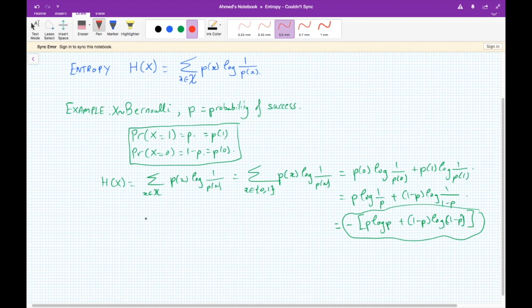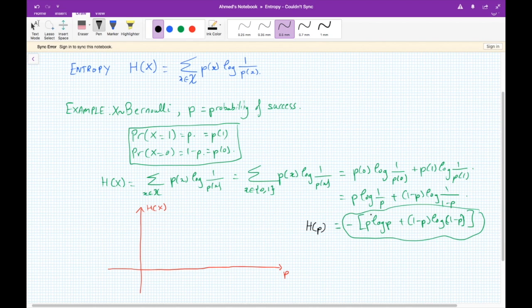So that being said, let's plot H as a function of p and see what's going on. So this is p, the probability of success, and this is H of x. H of x should be, of course, a function of p. And in some references, you would see that for this particular random variable, this is denoted as H of p, because p is the only parameter that x depends on. So to generate x, you only need to know p. To write code or to perform a certain experiment to generate a random variable x, you only need to know p. Therefore, it is correct to say H is a function of p, right? So we replace x by p.